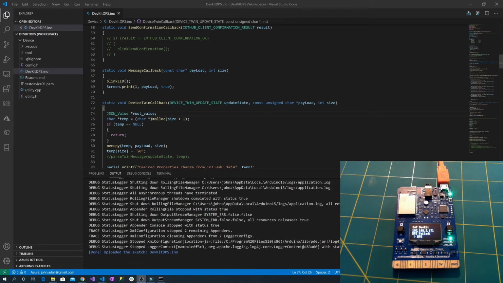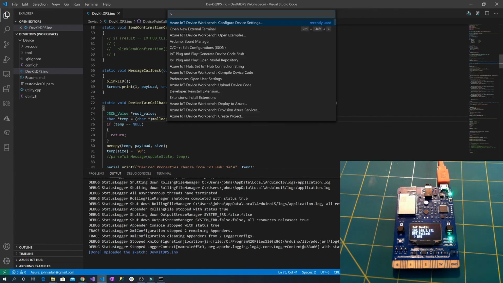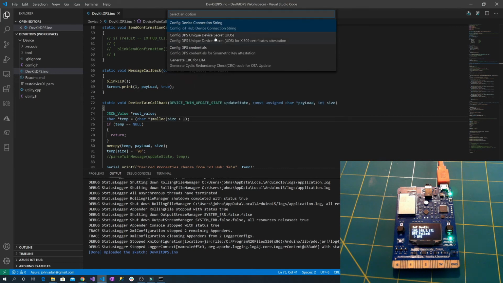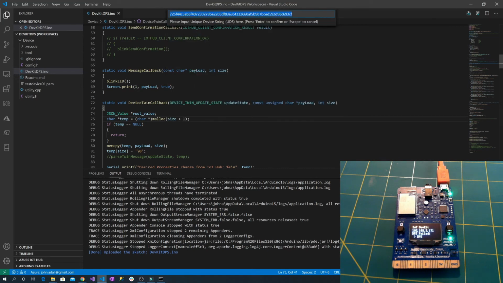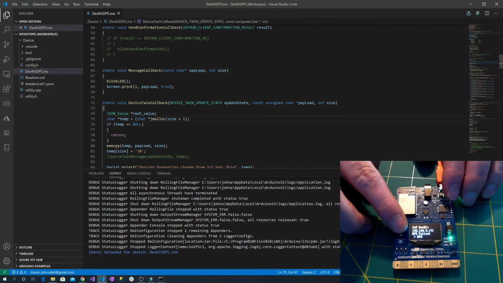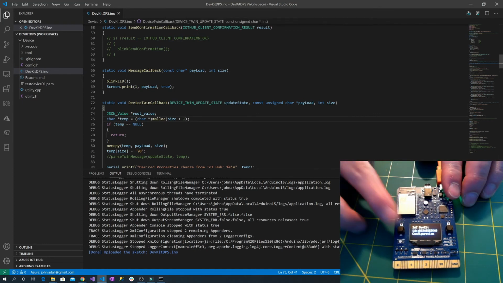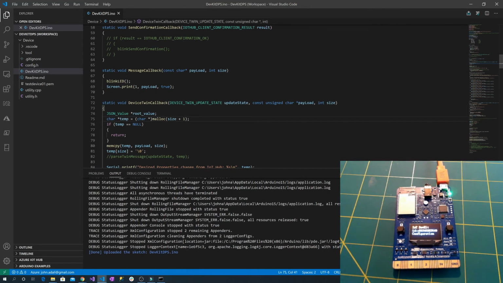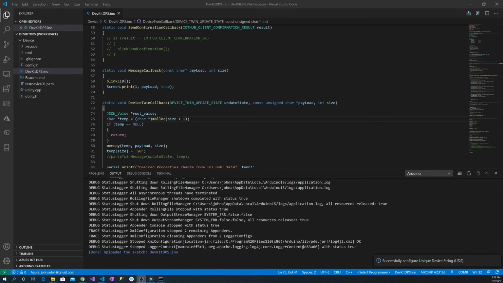So what we need to do then is, in VS Code, we need to create the new unique device secret. And again, you can see here that it said successfully configured the device secret.